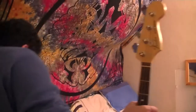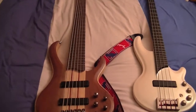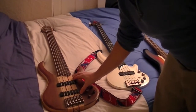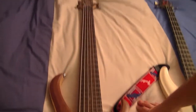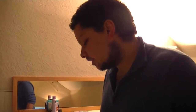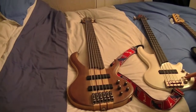Well, for this album, I've given myself a selection. There's been a bit of trial and error. So firstly here, we've got the Ibanez, 6 string, as you can see, with Bartolini pickups in it. We've given this a bit of a test, and it hasn't really been right for the recording, to be honest. It's a really nice bass, it sounds great, but it wasn't really suited to what we were doing, and we weren't really happy with it. So this one hasn't actually been used, but it looks very nice.